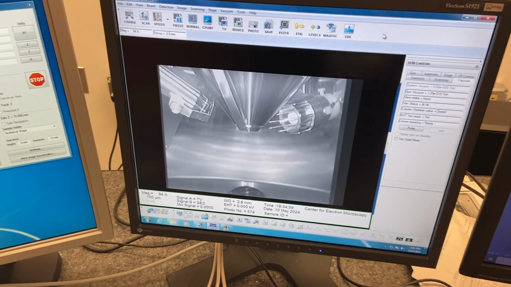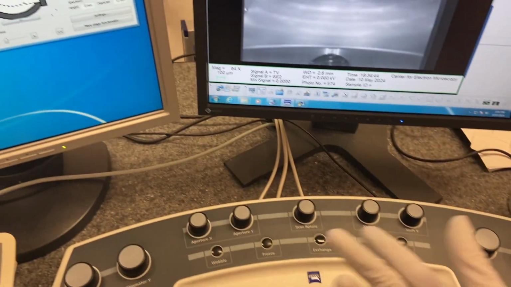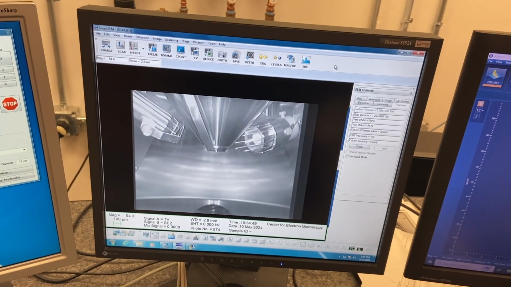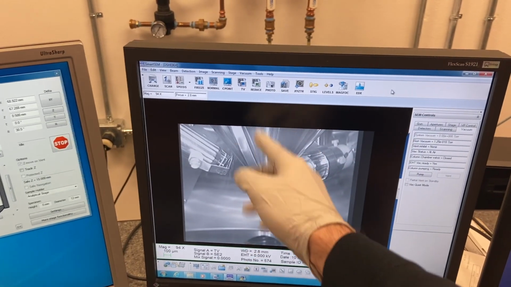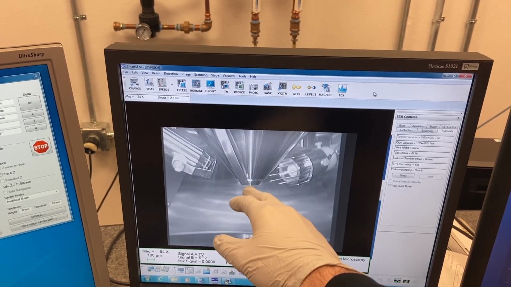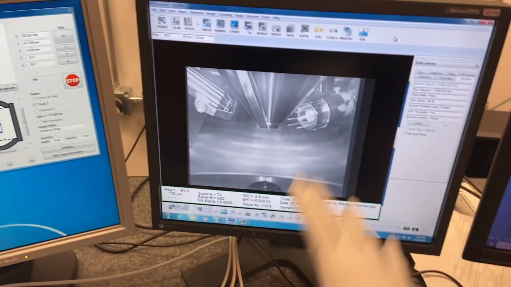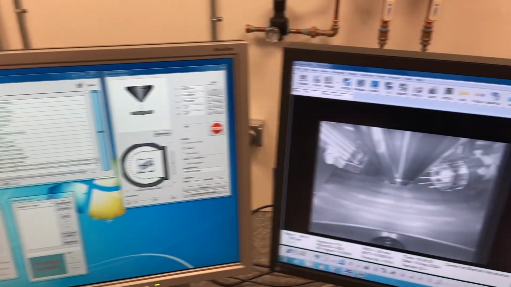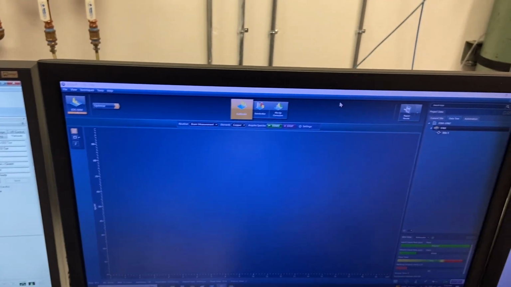I navigate using all these different buttons right here to do beam calibrations, make sure that my contrast and brightness settings are good. I have to align the beam. I have to do wobble and tilt corrections and my stigmators. I basically want to make sure everything is good on this end. After I insert the sample, I have to move it up relative to where the intersection point is between here and my sample. Also, I have to insert my detector. So there's a lot of things that I need to do here, sort of maintenance first. As you can see, this is our status bar here, and these are other things I use. And then once this is all good, I can finally begin taking images and getting chemical data from this computer.